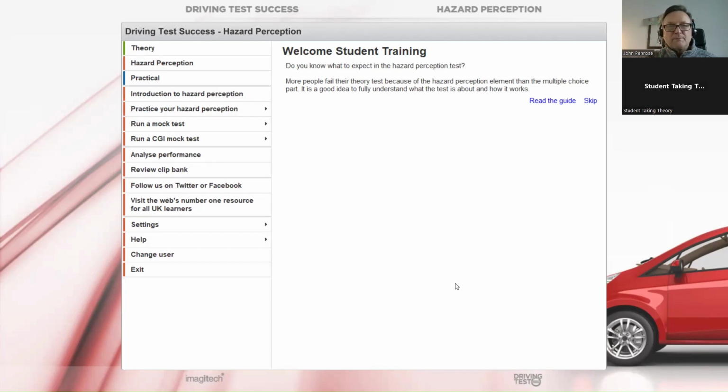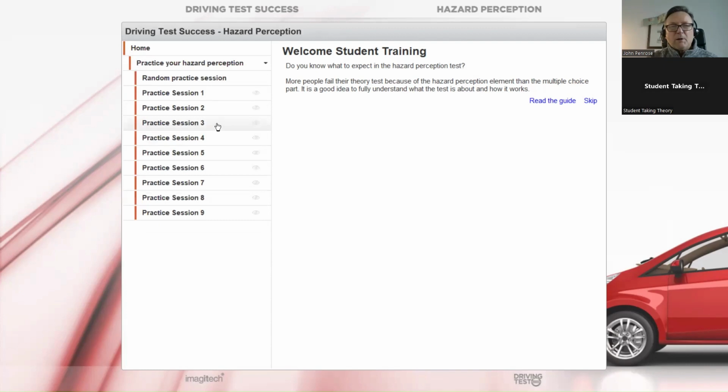Okay, happy days. So basically, you have two different types of clip. You can get a CGI mock test, which is computer generated images, and they're quite easy actually. They're not any trouble at all. You can get anything from snow to water on the road to people walking in front of you. I think sometimes the harder ones are the ones I'm going to show you now, which are a bit faster, but they will highlight how you click the mouse better than the CGI mock tests. So for that reason, I'll show you the mock tests which involve the faster clips.